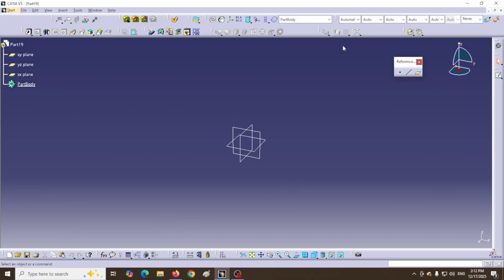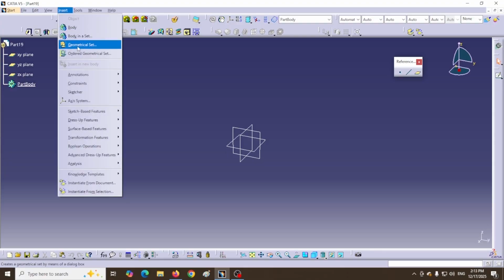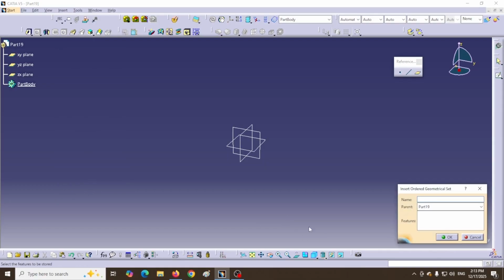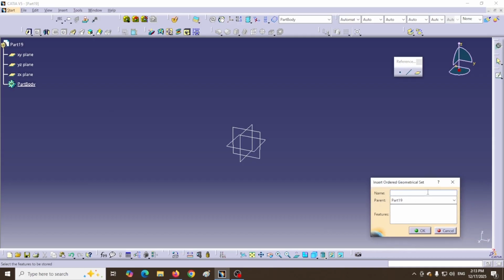Or if we are in part design environment, to do this, go to the Insert menu and choose Geometrical Set. We will name it Reference Geometry.